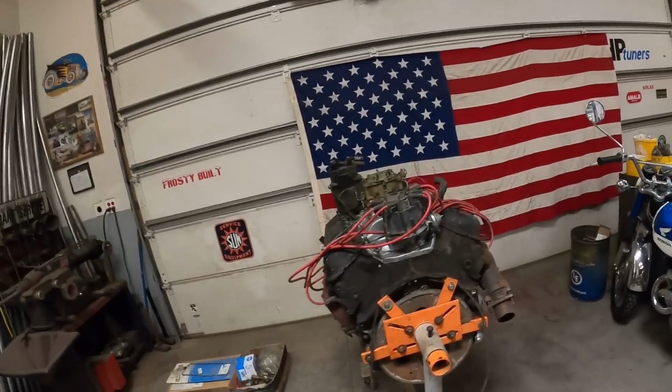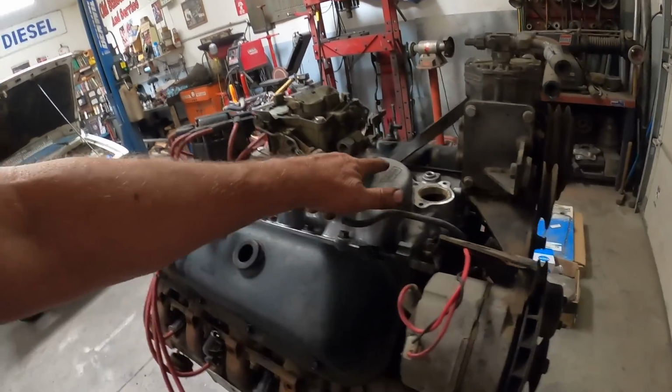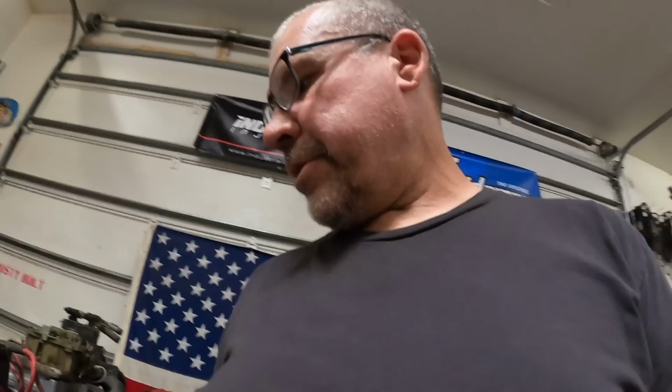Another beautiful day in the shop, back working on the little VW. I've had this big block over here I've been working on. This engine came out of Travis's yard, and I picked up a Y-end manifold for it. I went and got the transmission off this engine actually, and it was one of those deals, take the transmission, take the engine too. Well, I decided to go through the engine and clean it up and make it run, and I'll end up probably flipping it and selling it and making lunch money out of it.